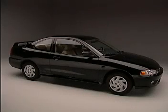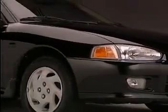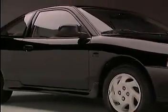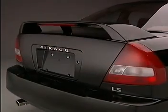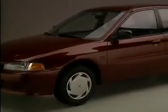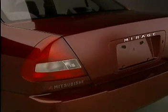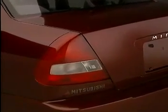First thing you'll notice is the extremely lean profile of the two-door Mirage. Here's a sporty style that turns heads. The lower nose and higher deck create a distinctive wedge-shaped silhouette that produces excellent aerodynamic results. In the rear, styling is accented with a spoiler on the rear deck lid. The four-door Mirage also makes a splash as a sporty-looking sedan. The dramatic, high profile in the rear deck is complemented by large triangular combination tail lamps for better visibility.